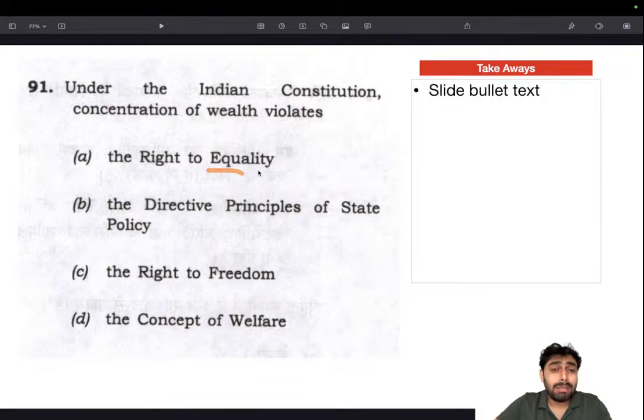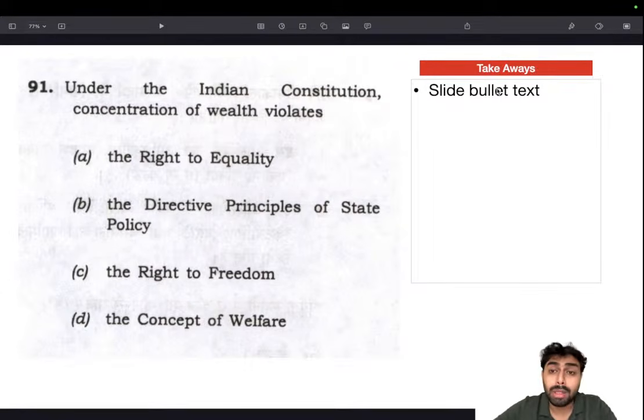Yeah, it can be, but at the same time, there is free will. We are not a hardcore communist or socialistic state. We have got significant personal freedom and we don't work like that. Of course, there is an element of socialism in our entire policy making, but it doesn't really violate right to equality. Because if you know what right to equality is, you can understand that concentration of wealth has got no connection to it. Right to equality means equality before law. The person will be treated irrespective of their background, and the government will be treating them fairly irrespective of their background, and they can have equal rights. That's the only thing. Everybody is equal in front of the law.